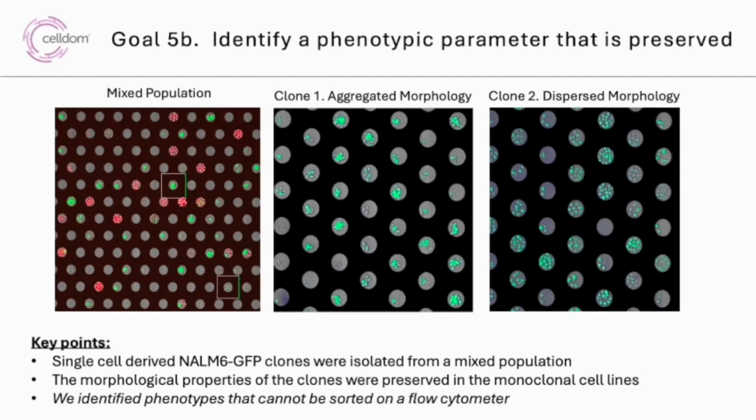And the way we identified them was that some were brighter than others, and that's just because the cells were overlapping. But what we found is that this property was preserved for many generations of cell division, and now we have two different cell populations derived from what was originally thought to be a monoclonal cell line.